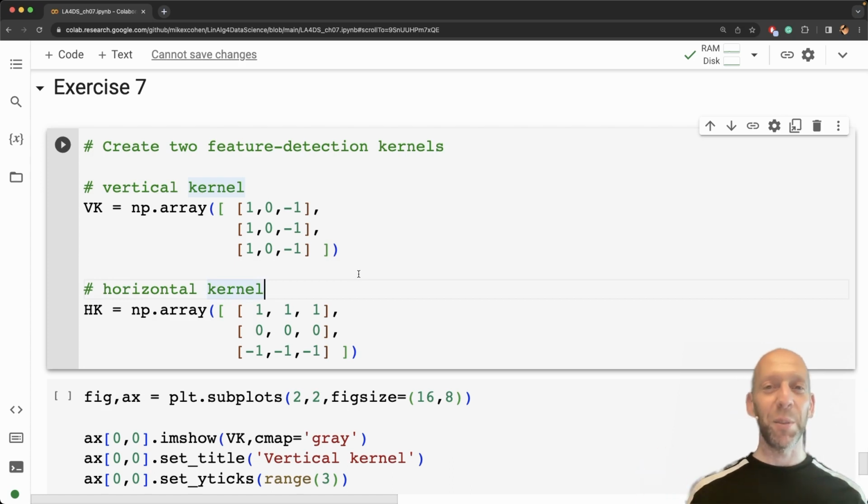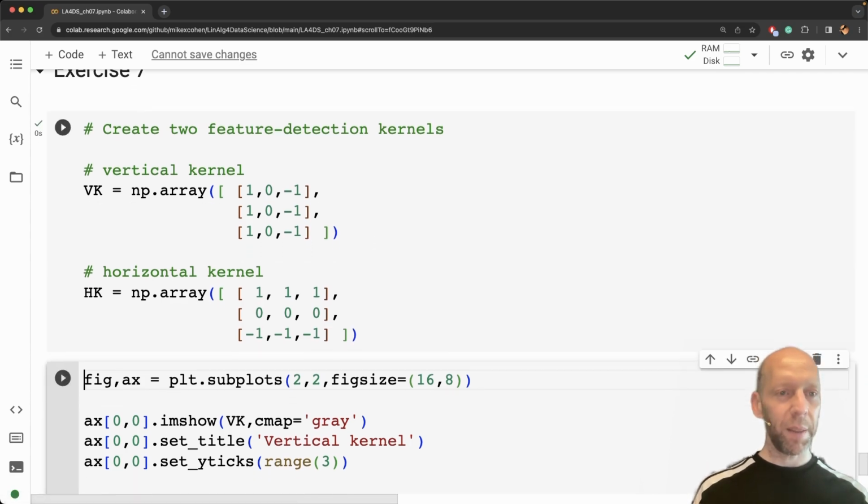By the way, little thought experiment for you. What is the rank of this matrix and what is the rank of this matrix? Do you have an answer yet? You can pause the video if you would like some more time to think about it. The rank is 1 in both of these cases. These are rank 1 matrices because every column can be expressed as a linear combination of other columns. So this column is 0 times this column, and this column is minus 1 times this column. So these are both rank 1 matrices.